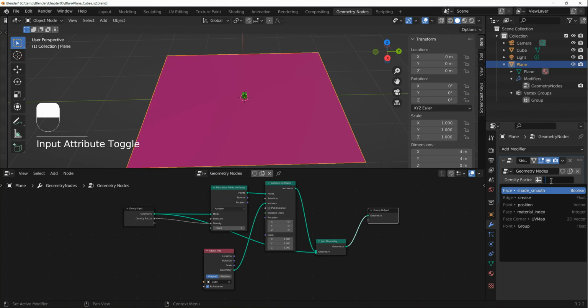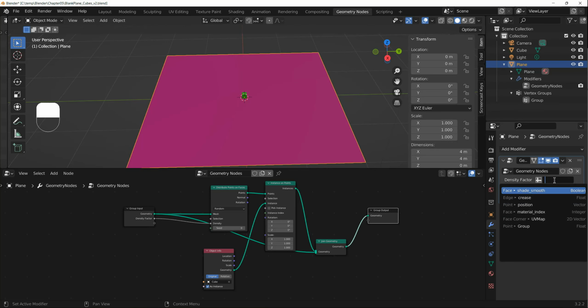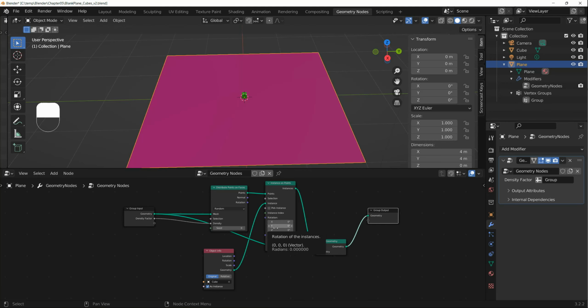But if I actually go in here, so click on this and then click into the empty box, and we've got point group, which is a float, which is admittedly not much good to us right now.